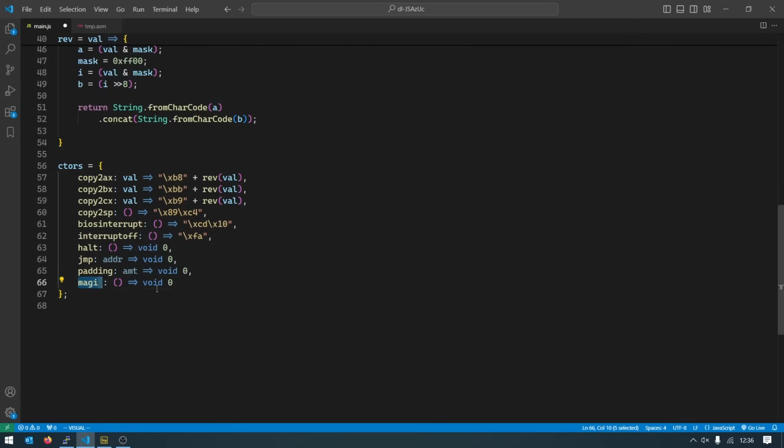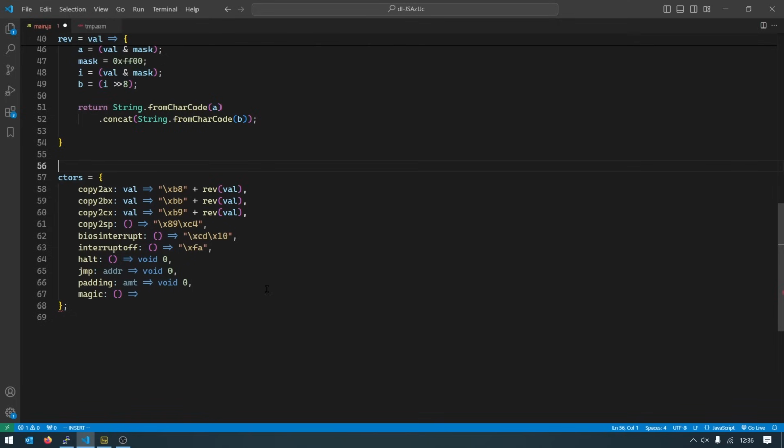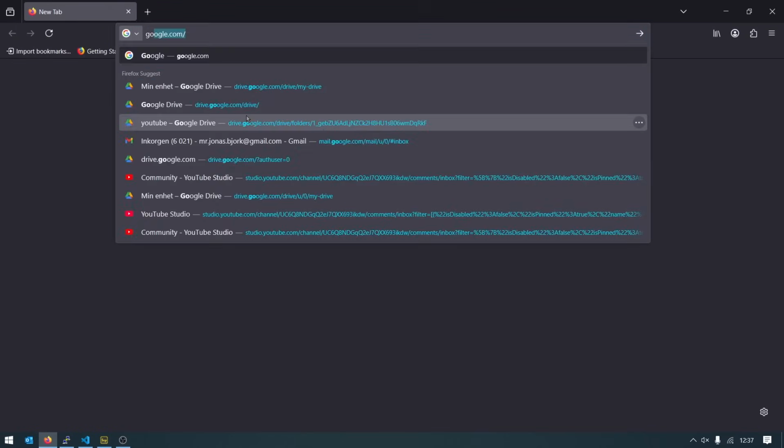Let's do the magic string. And the magic string is 0x AA10, let's see, AA, now I completely forgot. Is it AA10?